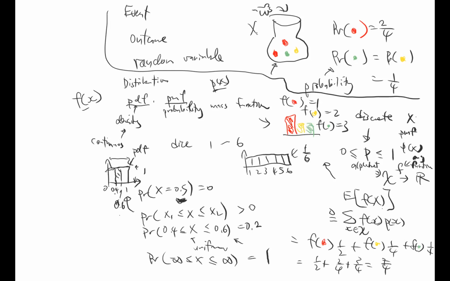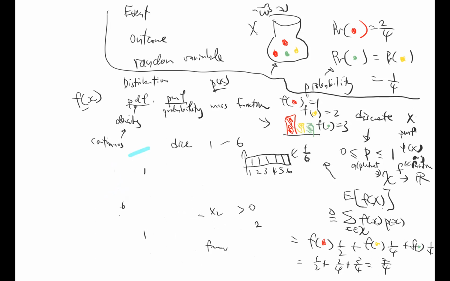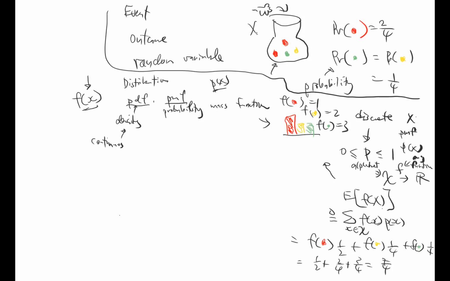And I can do the same thing for a continuous random variable, right? If I have a continuous random variable, I can define the expectation in a completely similar manner. So for example, I can also have a function, but this time my random variable is continuous, then I will have, let's say, the expectation of f(X).